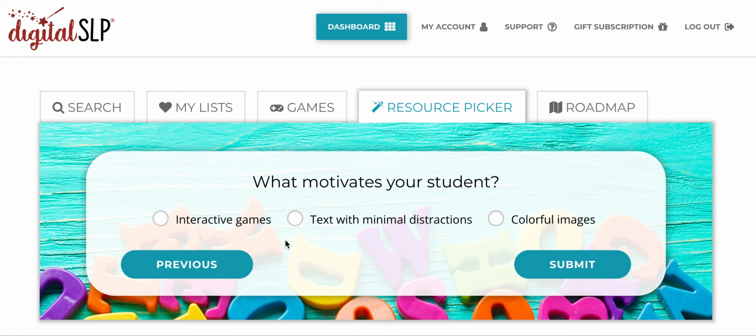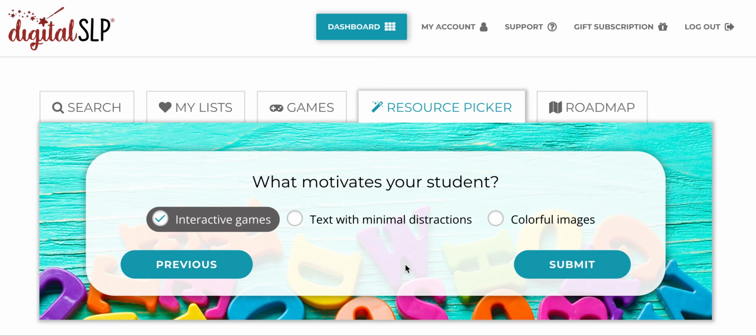Many students, of course, love interactive games, so that would be an option to select. Or perhaps the student needs fewer visuals and distractions and something more text-focused would be better. We could select that option. Or maybe the student really loves colorful images and pictures, and so we could select that option. Since many students do love games, I'll select that choice, and then we'll click Submit in order to get our options for resources to use.